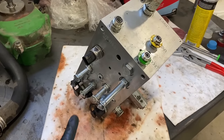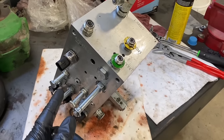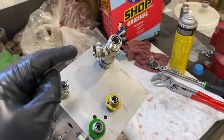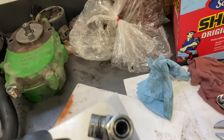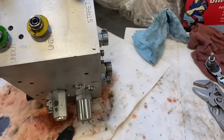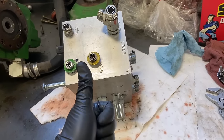All right, so I took every valve, sensor, plug, fitting, everything out of here, and everything else was clean. So the only problem I had was down in this one cavity that went down into here and here and here. So that's all cleaned out. So this thing's ready to go back on the combine.